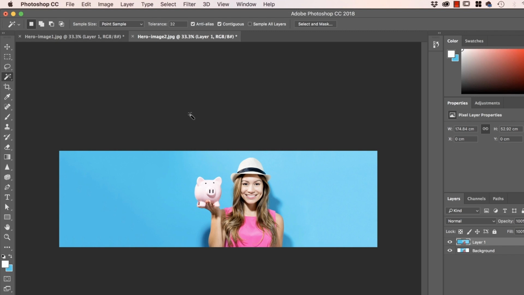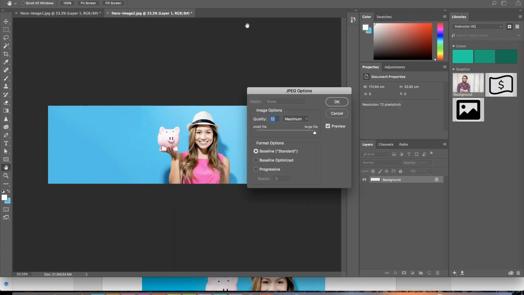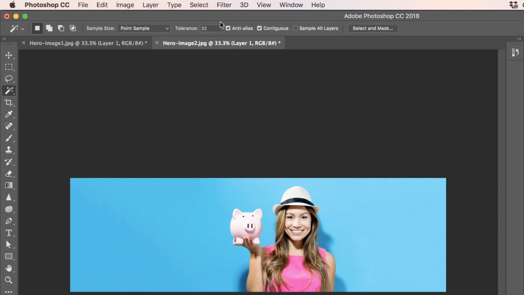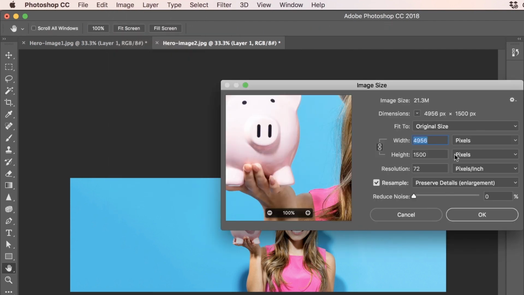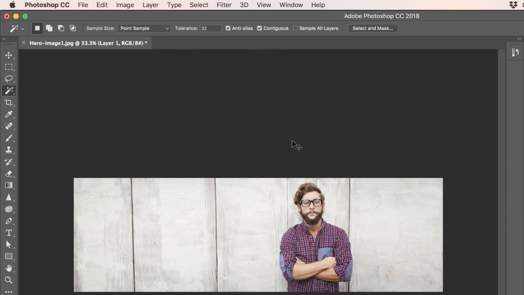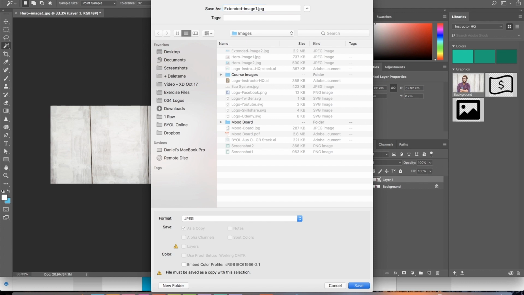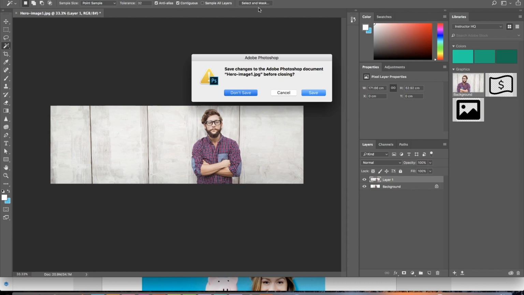All right, so I'm gonna save both of these and import them in. Remember, we can't use PSD, so I need to do a file save as, and I'm gonna do JPEGs for both of these. I'm gonna change these to be extended image two. Save it, super high quality. And remember we talked about before, image size, this thing's ginormous now, way bigger than we need, which is good. I'm gonna close this one down. And the same for this guy, I'm gonna save him as a JPEG, and he's gonna be called extended image. Nice, close him down, I'm not gonna save him.